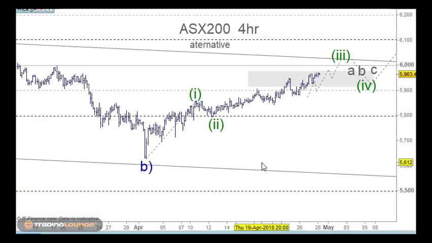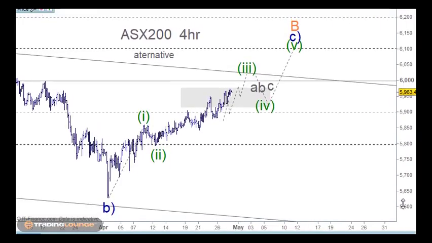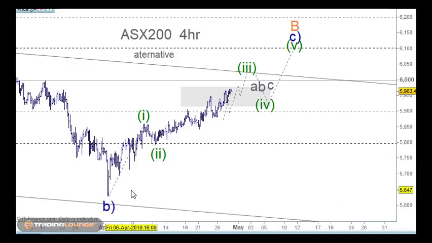I'm not sure what charts I've updated. This is an alternative count that I would have spoken about before, I'm sure, because it's there. So I'll just talk about it here. In this particular case, this is quite clear. It's a bit dodgy, but basically 1 and 2 here and 3 up here, 4 back to here. I'm sort of ignoring the spike here, and then up for 5 here, because that's the logical next step to take. So 5 waves to wave 1 and 2 here.